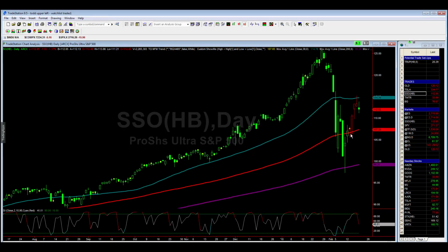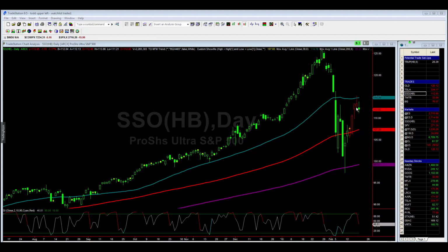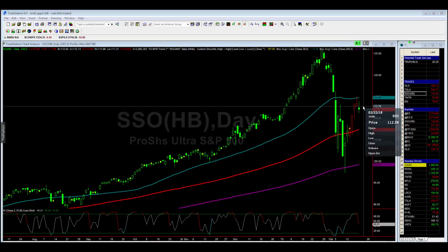But what we did was we kept the remainder of the position on. And what I told you on Friday was we would exit on a penetration down through Friday's low. Friday's low on SSO was 112.72. Since it's over a $100 ETF, we're looking at 20 cents below that, so 112.52, or about 112.48, is where we want to exit, right? Well, look at where the market opened up today, 112.46. So I simply put in a limit to exit at 48. So I'm out of this position 100%.